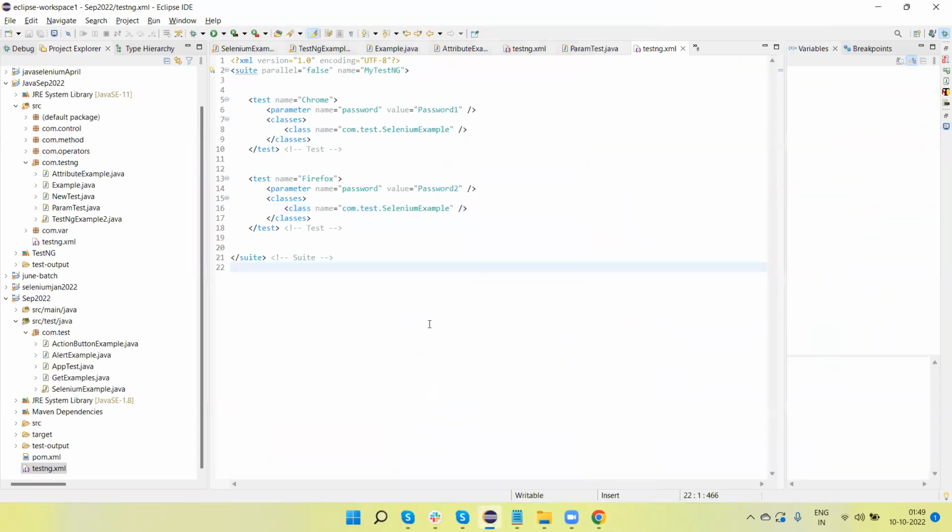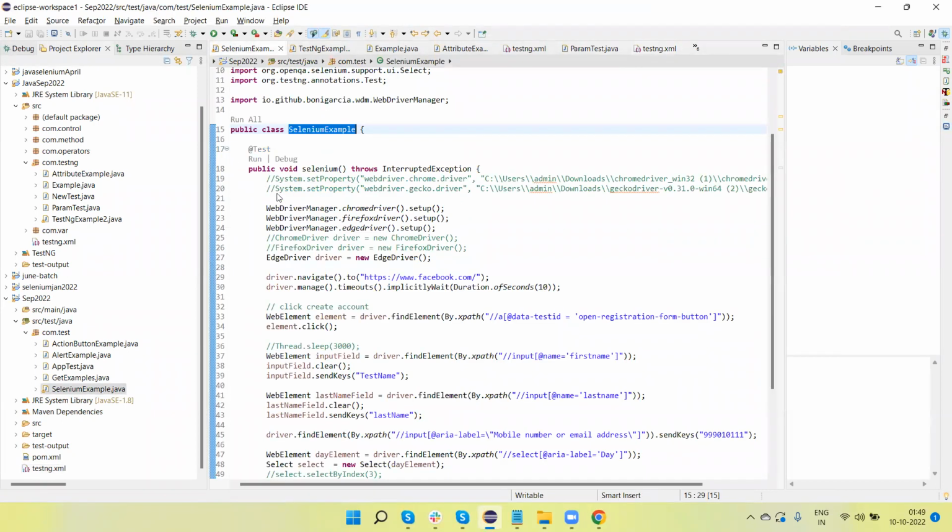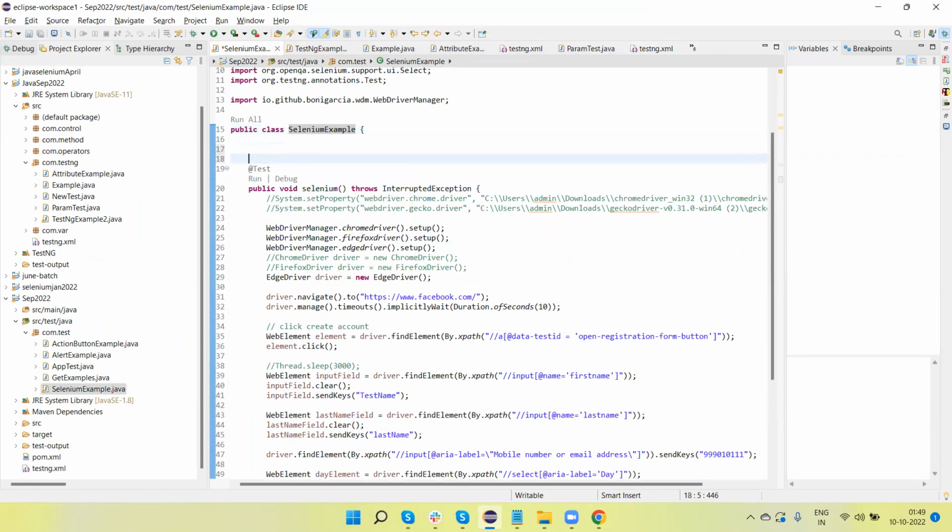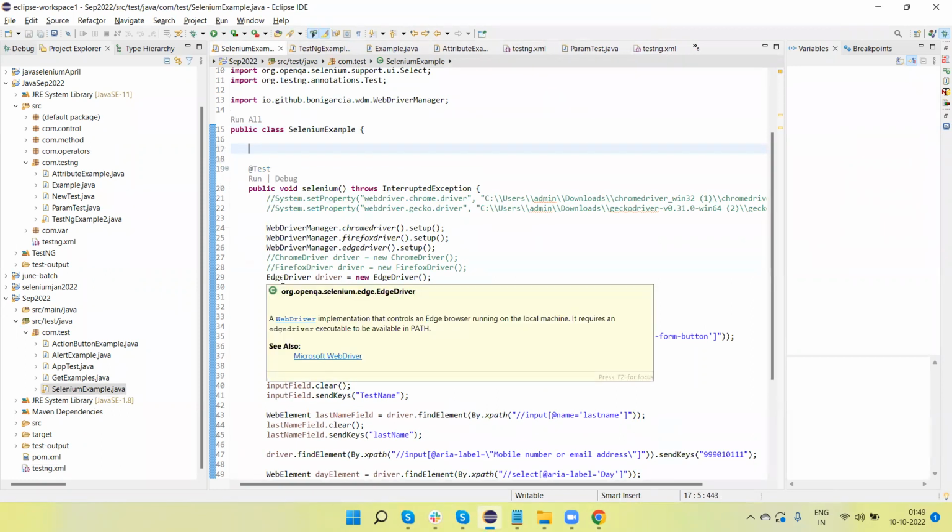It runs on the Edge browser. One is executed, then again it will launch a new browser for test 2. But now our goal is to run test one in Chrome and the second in Firefox. How do we do that? In that case, we will modify our test in such a way. There is one parent interface, which we will discuss more in the Java concepts.